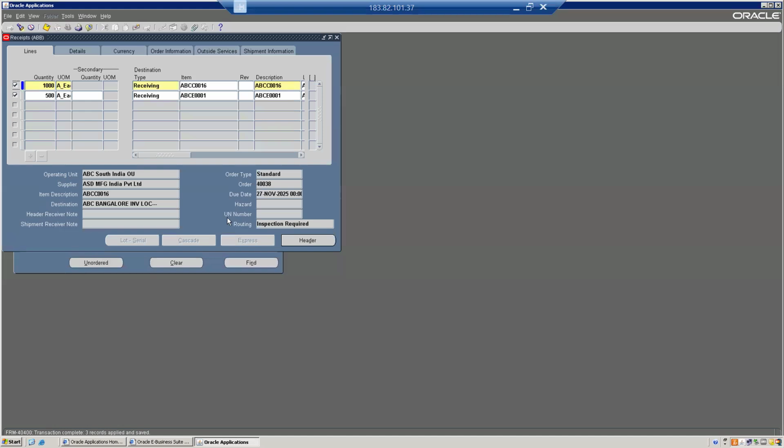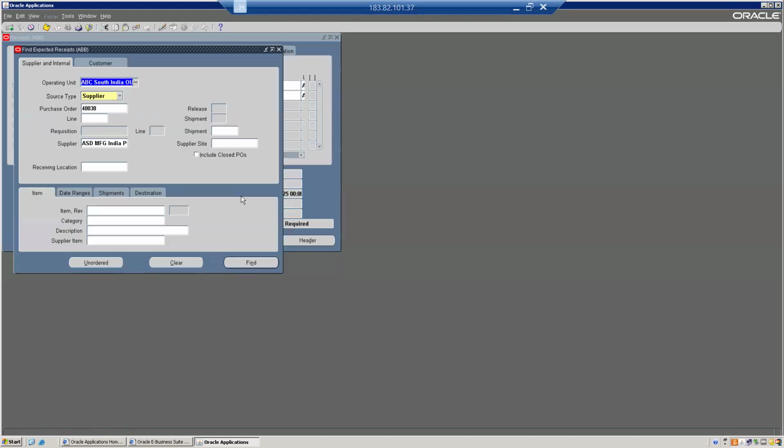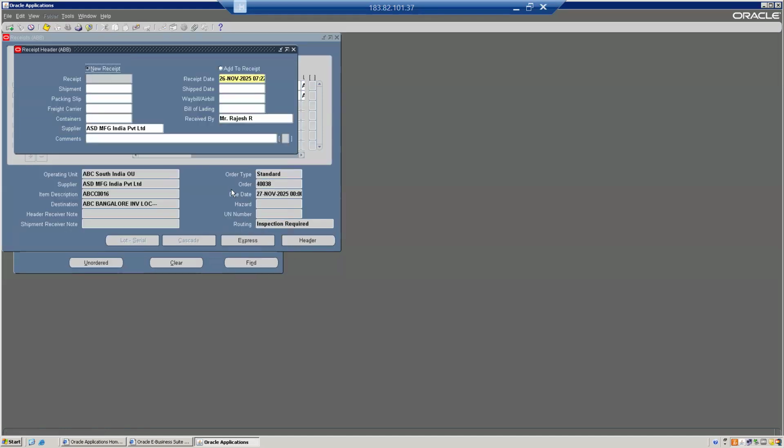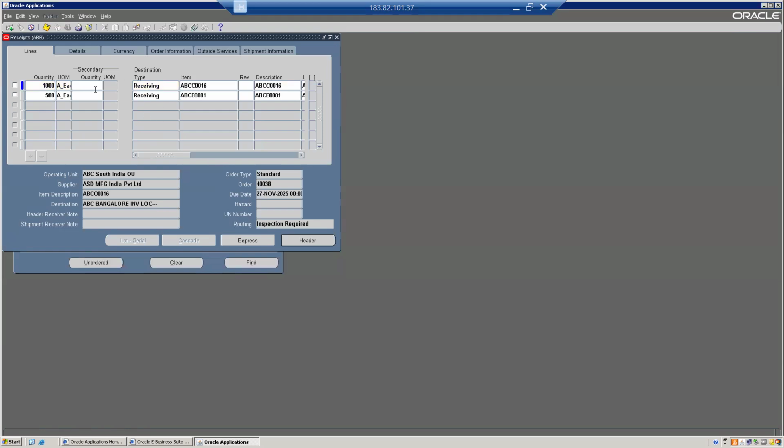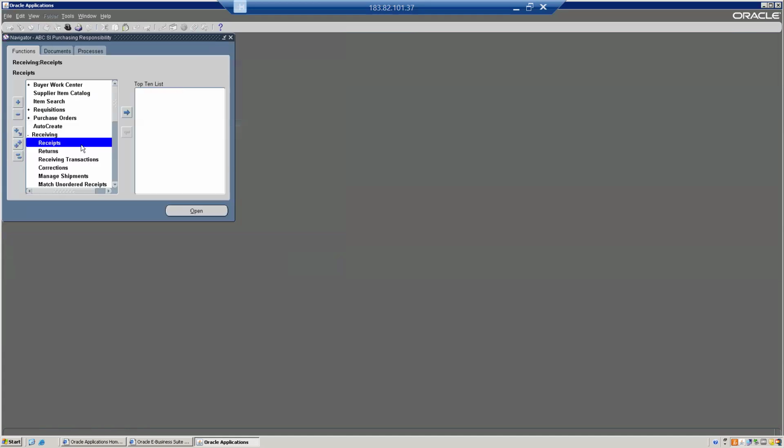Even now, there is no order. If you find again, you will see the same records here. Basically, these records, if you find again, should not appear here again. So in this case, let me see if it is stuck here. This is basically where you see whether the transaction is performed or not.